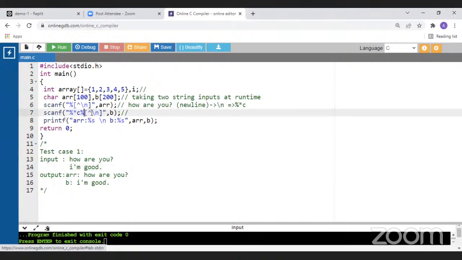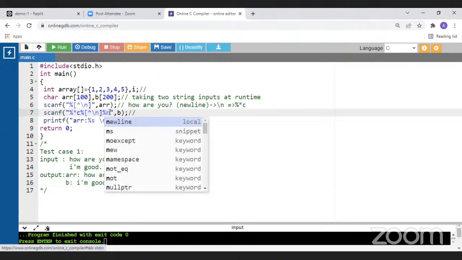And if I want to print the length of the string as well, something like this: 1, 2, 3, 4, from here I'm going to consider, 1, 2, 3, 4, 5, 6, 7, 8. So here I have to get the output as 8. To do that, I will use the format specifier n.